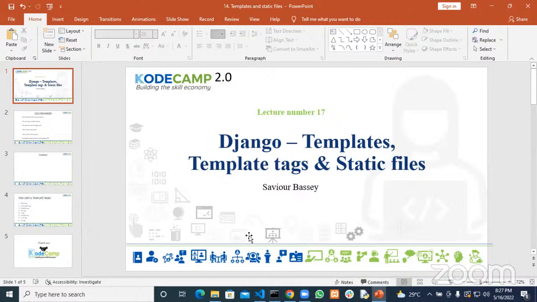Should I define it again? Yes, please. Okay, so sorry, I think most of us are still asking for slides. I said that slides might not be coming again, because Django is not just about reading slides. You have to actually do the practical. If what I talk is just what you want to write, you have to jot it down.